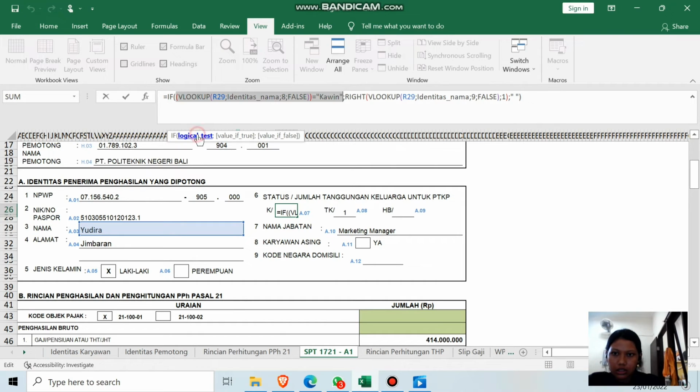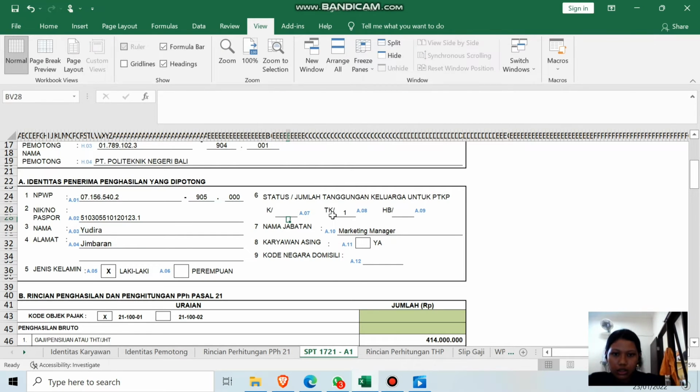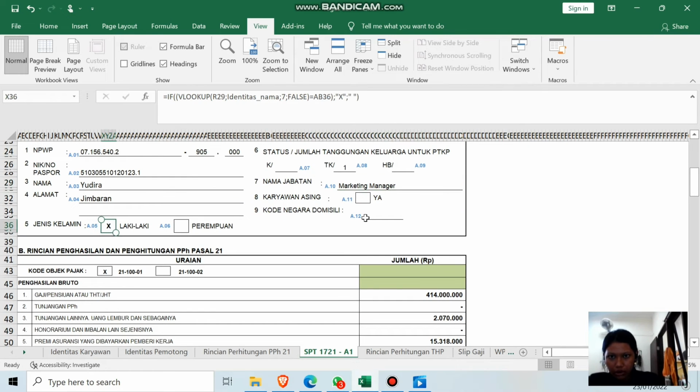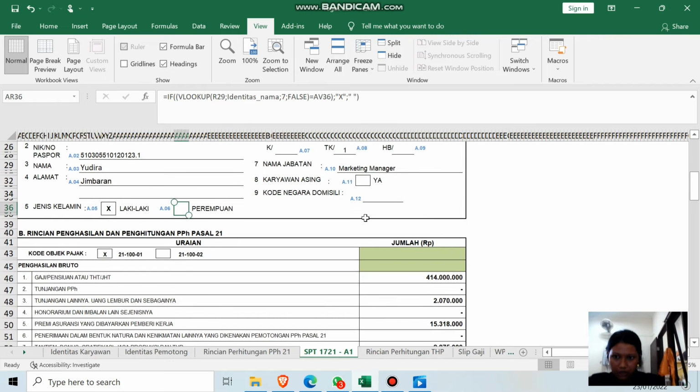This is basically the logic of the IF I use here. It is the same with tidak kawin and also harta bersama or HB. For the next column, we also use VLOOKUP from the worker identity sheet.